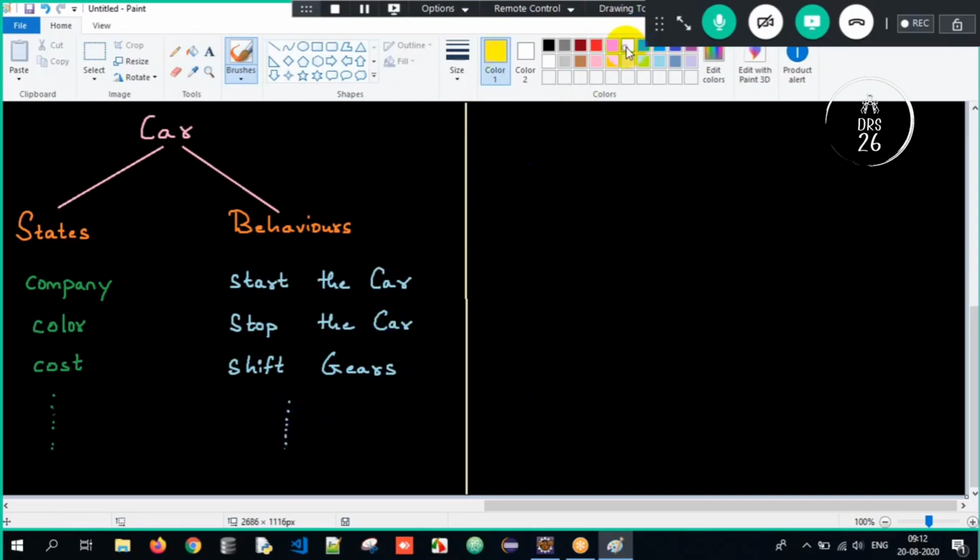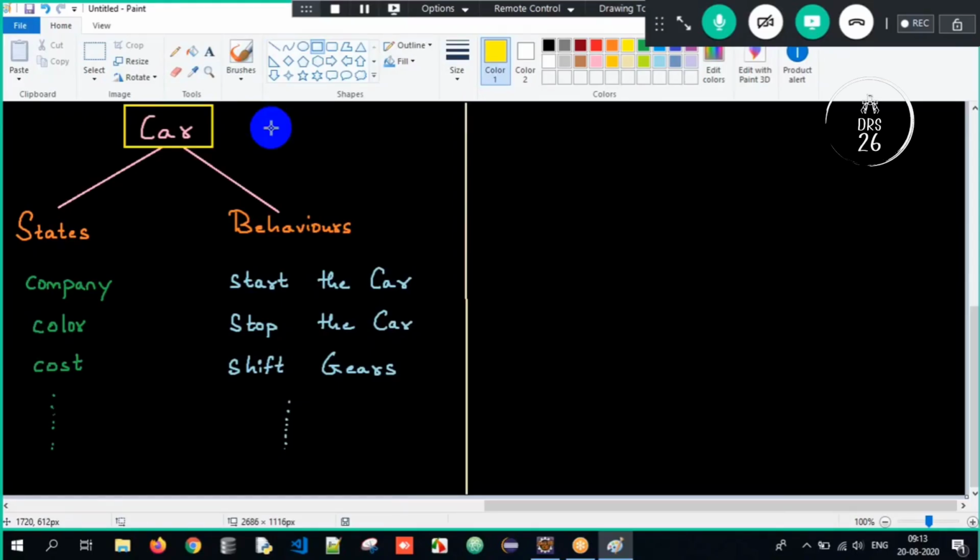So basically speaking, what is an object? An object is nothing but anything which is present in the real world. Anything which is a part of the real world and physically existing can be termed as an object. If you look to your left and right, everywhere we are surrounded by objects. The chair you are sitting on is an object. A laptop is an object. A mobile phone is an object.